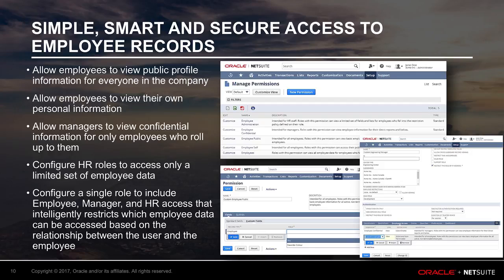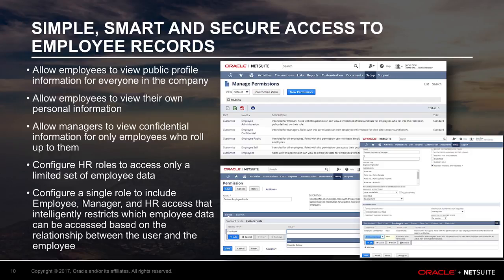Access control is one of the foundational elements of effective HR software systems. HR systems must ensure that personal information, sensitive HR data, and confidential employee information is appropriately restricted. The new HCM Permissions feature allows companies to safely permit access to employee data without disclosing sensitive or confidential information to those who shouldn't see it.